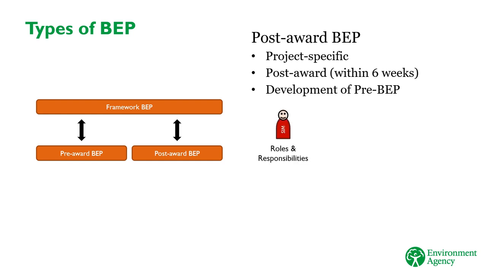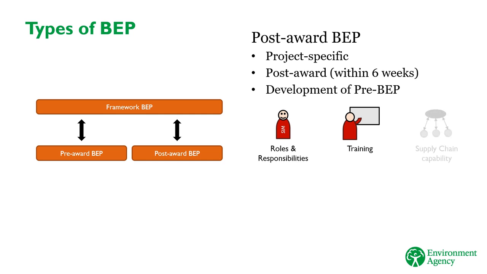The post-BEP needs to confirm who will be carrying out roles to manage information for the supplier. At a minimum, this will include the supplier information manager, but should also contain details of the lead designer and key task team managers, as well as the information manager for any sub-supplier they may have appointed. It also needs to include details of any training required to teach the supplier's team about BIM. This should include a programme of who needs the training, the courses they'll attend, and planned date of the training, to give us confidence that any training that's required will be delivered promptly.